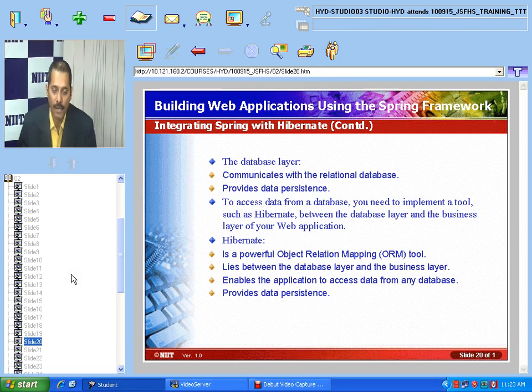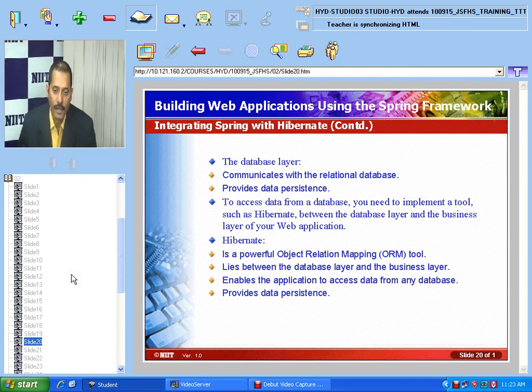To access the data from a database, you need to implement a tool such as Hibernate, between the database layer and the business layer of your application. Hibernate is a powerful object relational mapping tool. Please note this, it is very useful information. It is a powerful object relational mapping tool and lies between the database layer and the business layer.